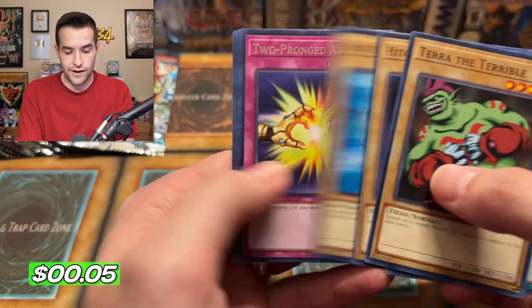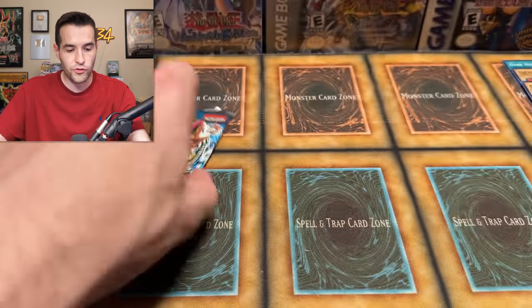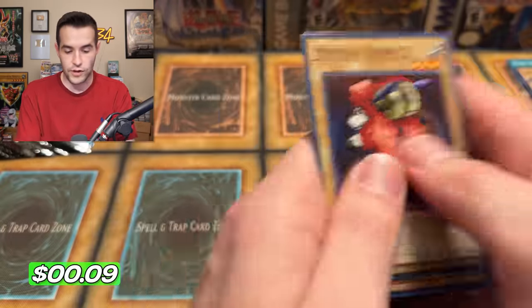Kumutoko. That is not an elf, and it's not mystical. Terra the Terrible. We have Dark Gray. Oh, more crimpage. Another crimped card. How many crimp packs are there? Interesting. Crimp City over here. We have Hain Sogan. Still three away.